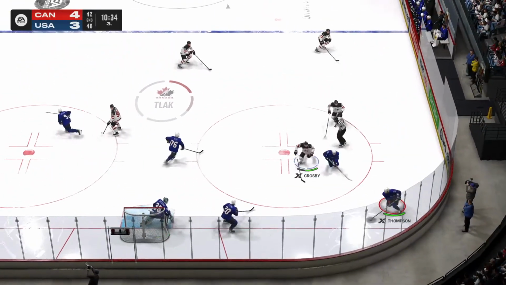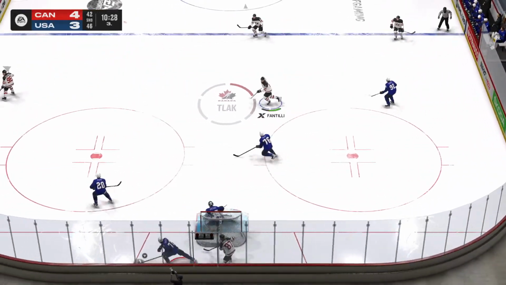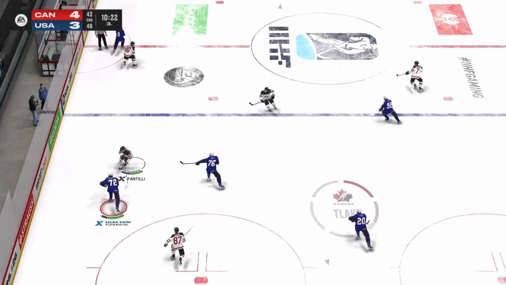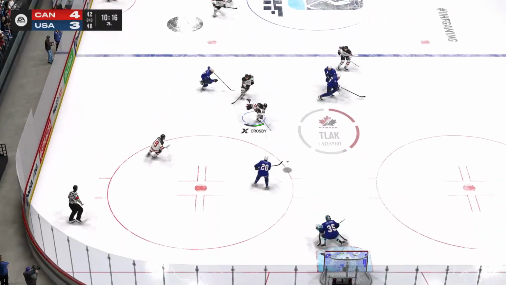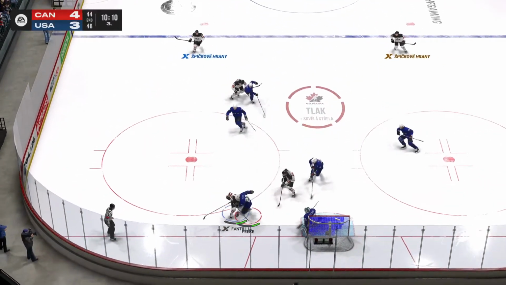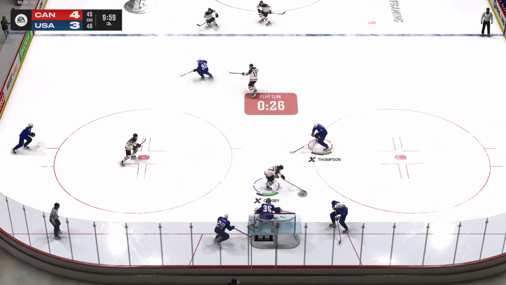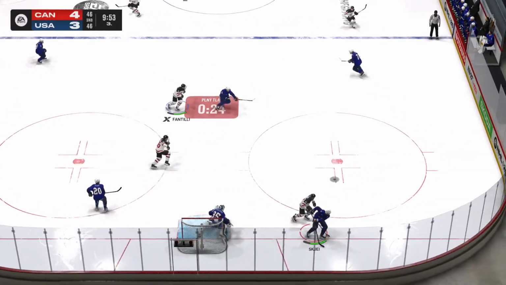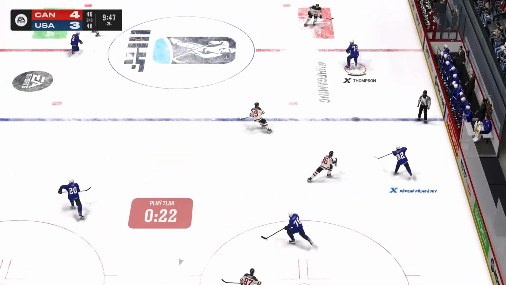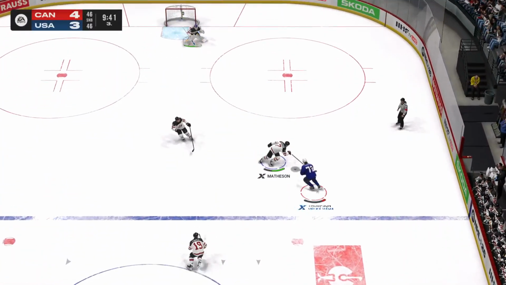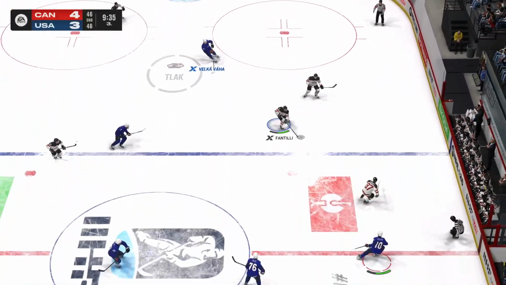And they take possession off the draw here in their own end. Thompson's got the puck in his own zone. Can't hang on to the puck after taking it off. And he shuts the door again. Denies him from point blank. He's like a wall. Does a great job with some great pushes to get to the top of his crease and make the save from a high-danger area.